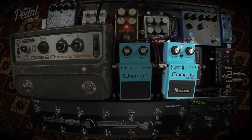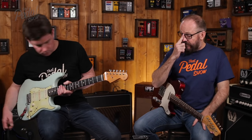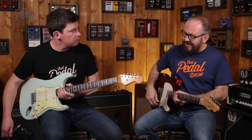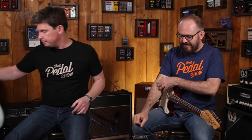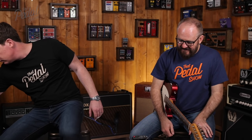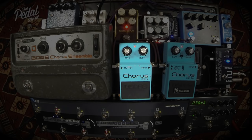Right, I'm going to change guitars. The thing with the Waza CE-2 is it's supposed to have the CE-1 and the CE-2 in it. Let's try the CE-2 first. So this is in standard mode.